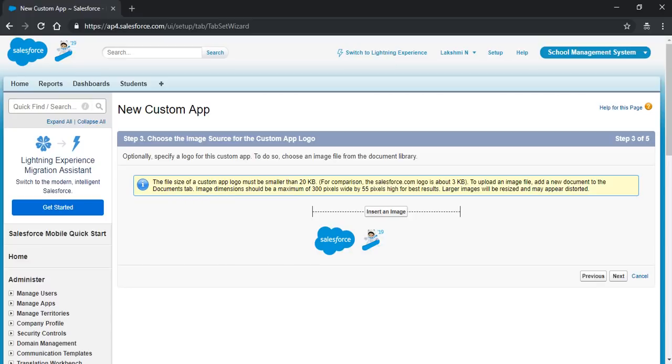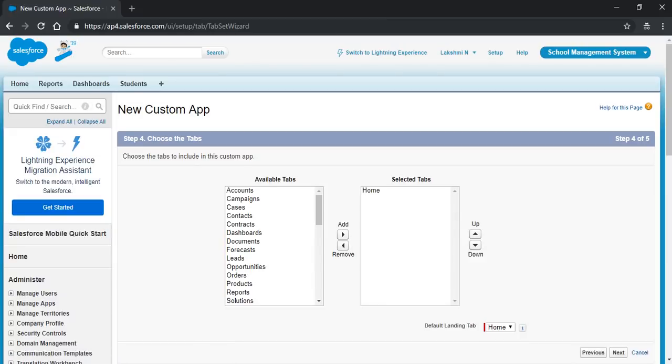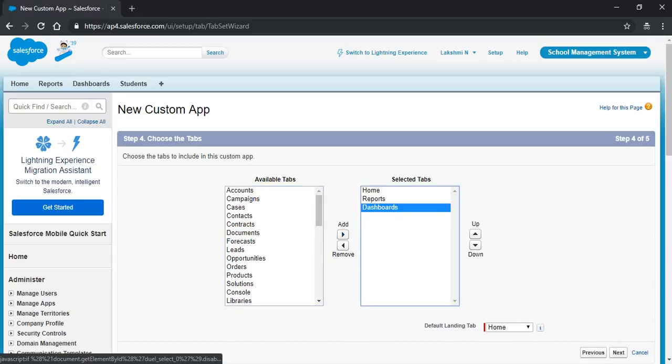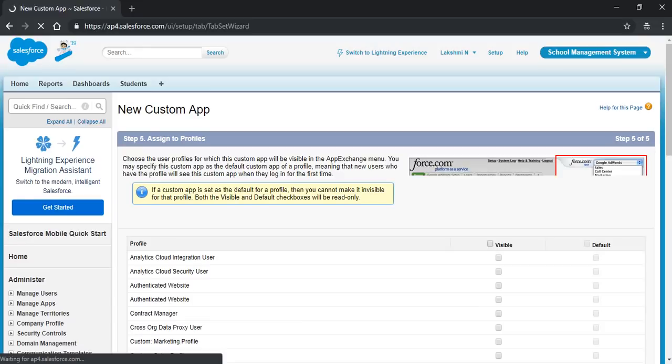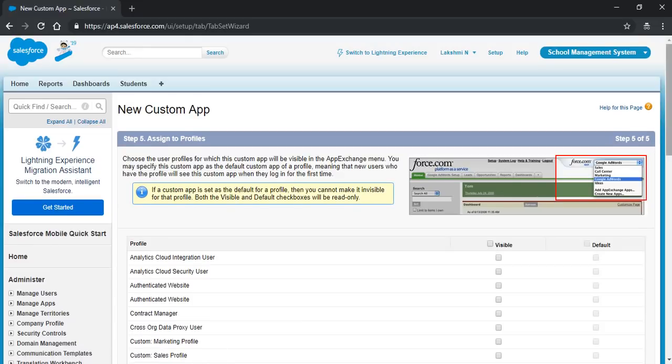That image will be displayed here. Click next. Here you can use existing tabs or existing modules. I'm going to use only reports and dashboard here. Okay, I can define my default tab. Click next.